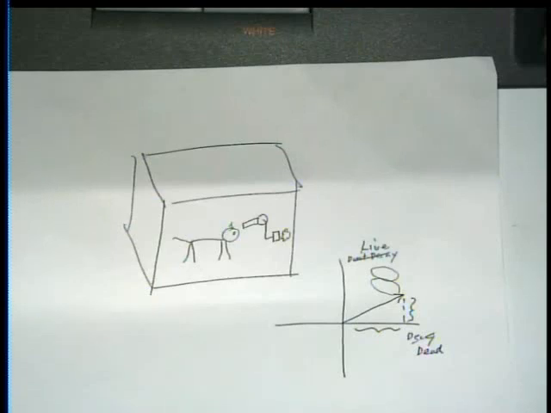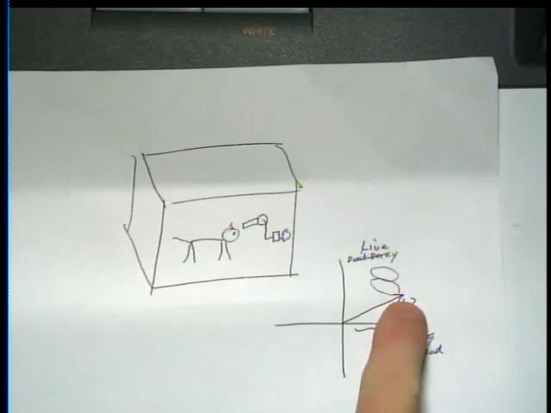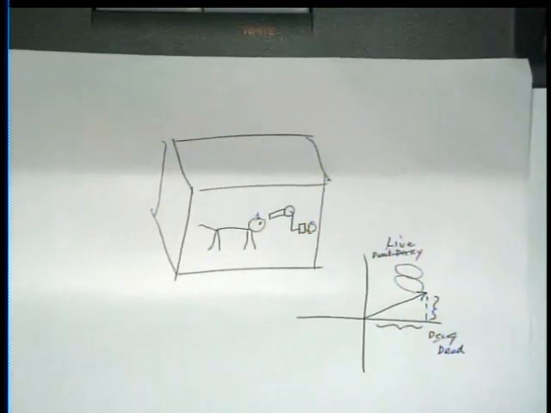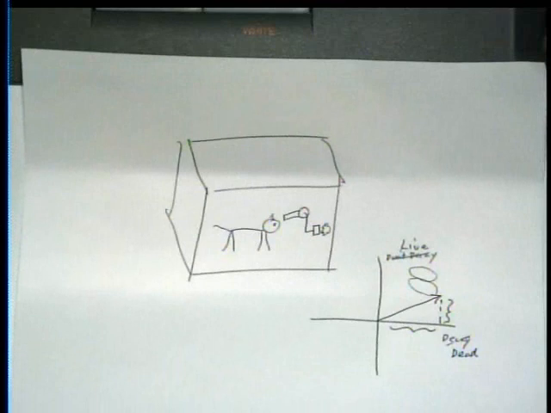So if you open the lid and look inside, the act of looking causes this arrow to either drop down on this axis and it becomes a dead cat, or it drops onto this axis and becomes a live cat with some probability. So the act of you looking at the box is what kills the cat. This is known as Schrodinger's cat.